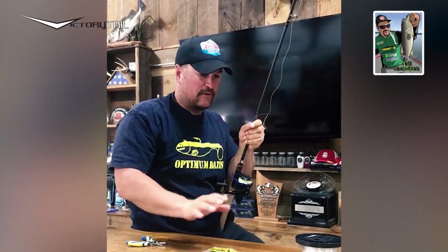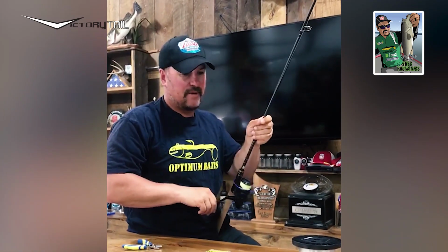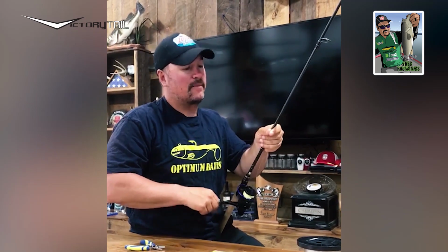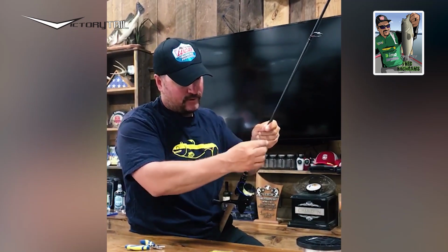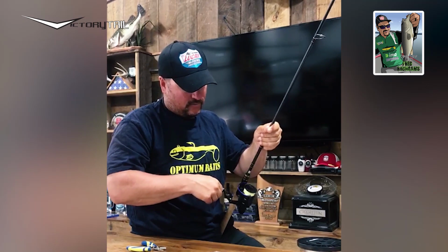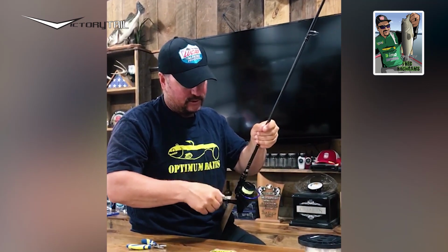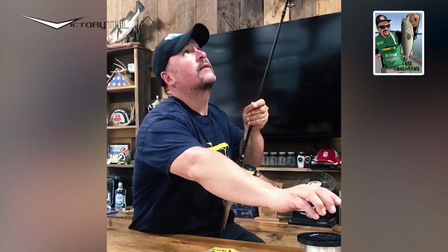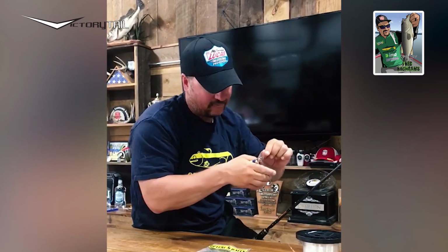So rigging the Victory Tail on a drop shot, the first thing I do is put my leader line on. I've got 6-pound leader on, I've got a 10-pound braided line, which is only a 2-pound diameter in monofilament. I reel the fluorocarbon, here's my knot, I go down around my spool twice, 1, 2, and that's where I cut it. I'll cut it right back at the spool, about rod length. And the reason I do this is that's the perfect amount so you can cast the furthest. And it really works good, and it gives you a little bit of line to work with.